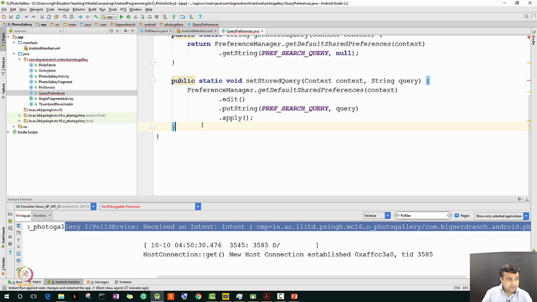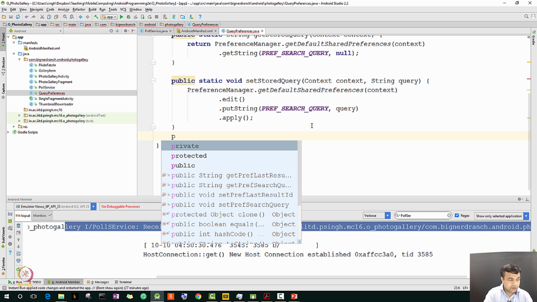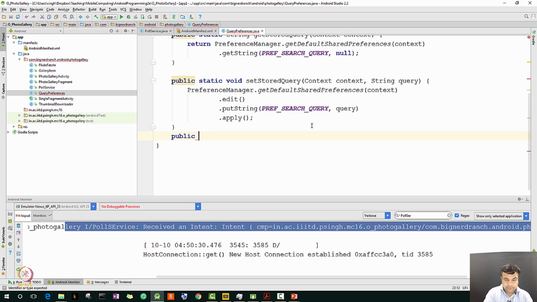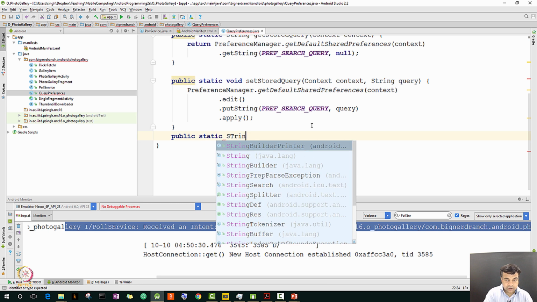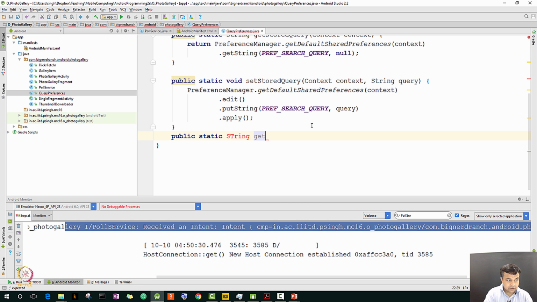Last result ID. We will do two methods. One is a get method, another is a set method. So public static string get last result ID, context.